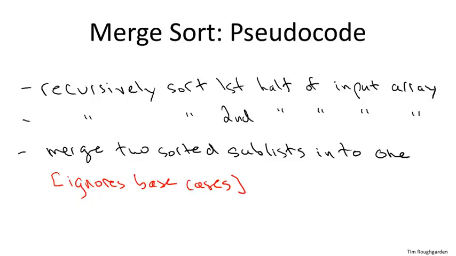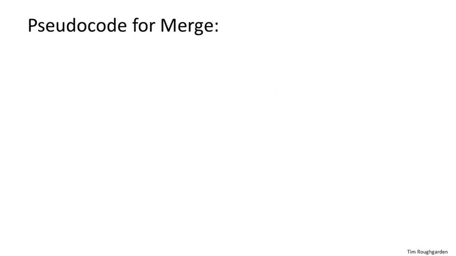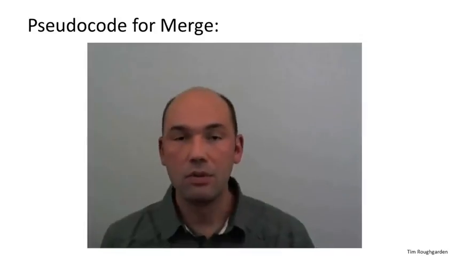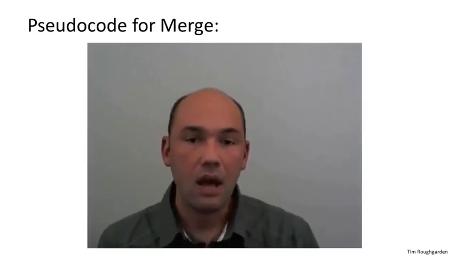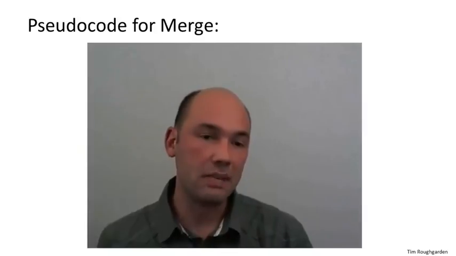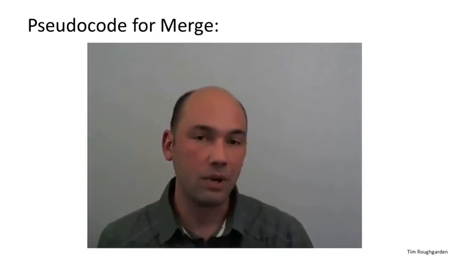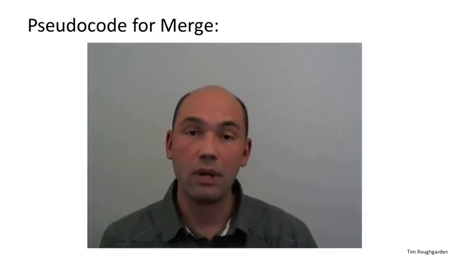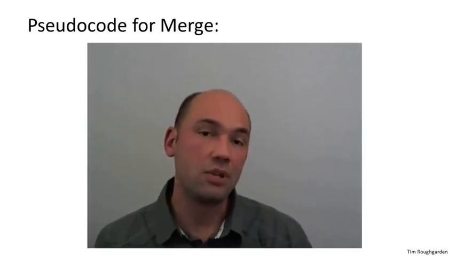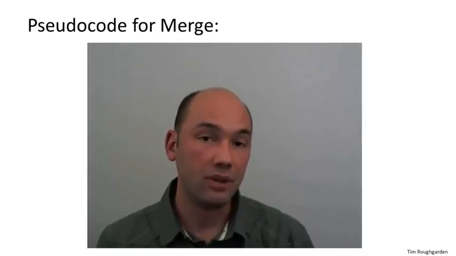A couple other things I'm ignoring. I'm ignoring what to do if the array has odd length. So if it has, say, 9 elements, obviously you have to somehow break that into 5 and 4 or 4 and 5. You would do that in either way, and that would be fine. And secondly, I'm ignoring the details of what it really means to recursively sort. For example, I'm not discussing exactly how you would pass these subarrays onto the recursive calls. That's something that really would depend somewhat on the programming language. So that's exactly what I want to avoid. I really want to talk about the concepts which transcend any particular programming language implementation. So that's why I'm going to describe algorithms at this level.